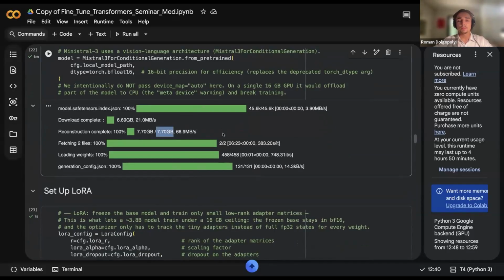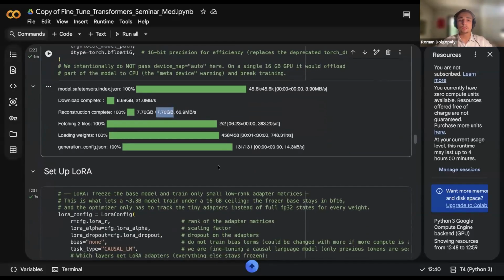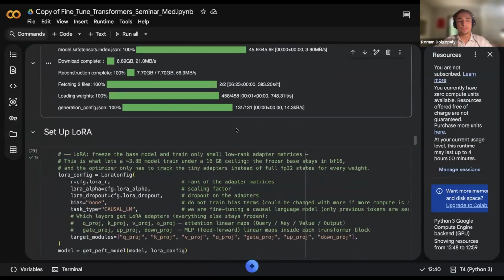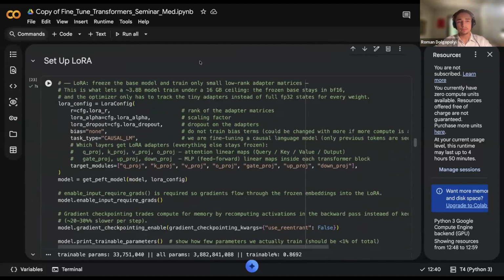Again, it's just a 3 billion model, great for small tasks and edge devices. For example, it is highly likely that if you have a smartphone of one of the last generations, this model could be run on your smartphone locally, which is great. And there are more and more such use cases in the industry that are being developed.